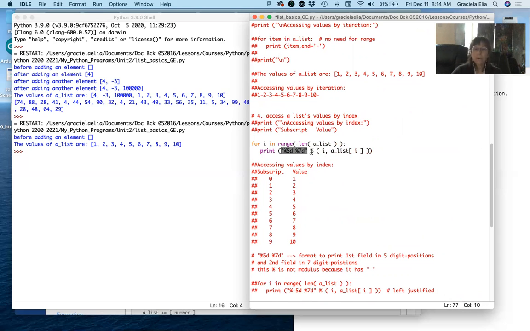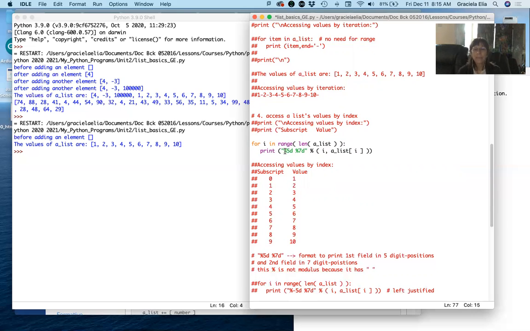Well, now I am going to ask you to get accustomed to using the formatting. The formatting is always in between double quotes. And there is this percent or modulus, because you know it for percent in math, and in Python you also know it for modulus or mod. But when it's actually following a double quote, it becomes a format. Whatever is after the percent represents the format that I want each individual value that we're going to print to have. What is it that you want it to look like?